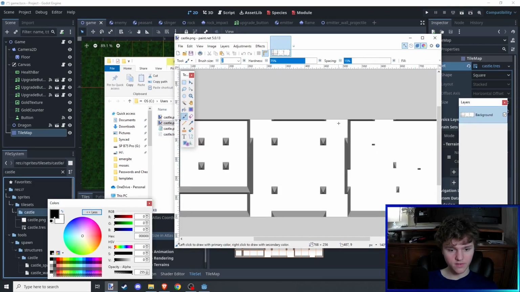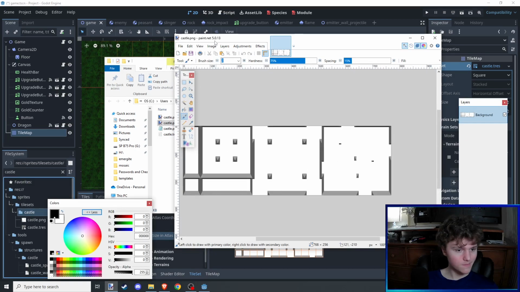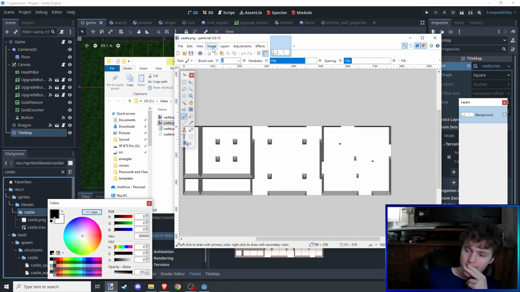Well, I guess I'm not going to make the tower 3x3 at this point, but whatever. Or will I? I don't know. Because I kind of want it to be a little bit bigger than the walls. Okay, we'll do it.